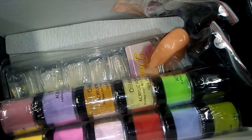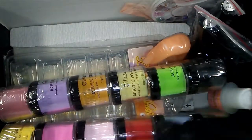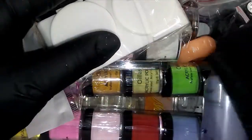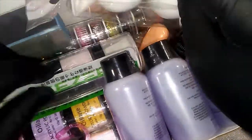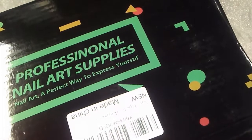So in actuality, did this kit come with everything? Overlooking a couple of small things, like there could have been tip cutters instead of tweezers, then the bottle of glue should have been filled more. And I didn't say anything, guys, but the core colors were somewhat on the scarce side. To me, a complete kit based on what we're looking for would have included an actual acrylic brush.